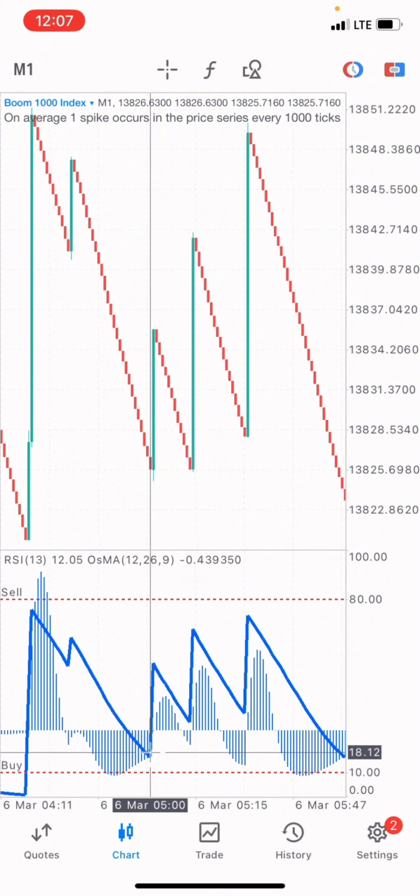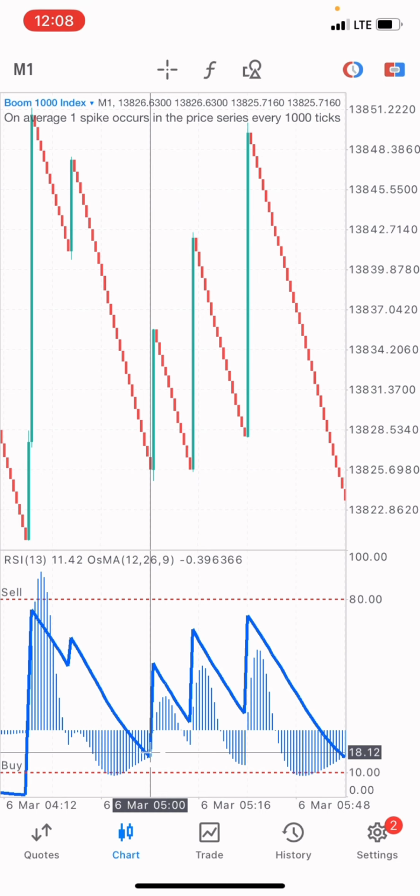Once the market is bullish, what comes to your mind? To buy, right? Then when the market is bearish, what comes to your mind? Sell. So when you see that on the crash and boom market, for example now we're using the boom 1000 index market, we're seeing that the market is bearish. What comes to your mind is a sell opportunity. That doesn't mean that the market won't spike. The market is going to spike and give a bullish candle, but it will sell again because the market is going on a bearish structure, just like I'm sharing with you right now.